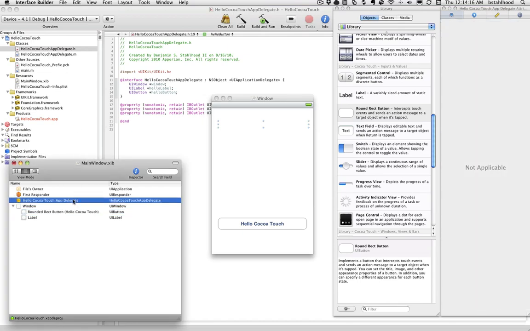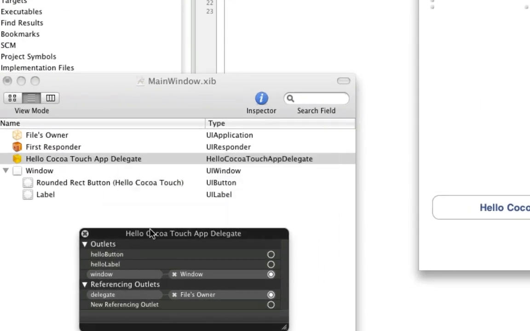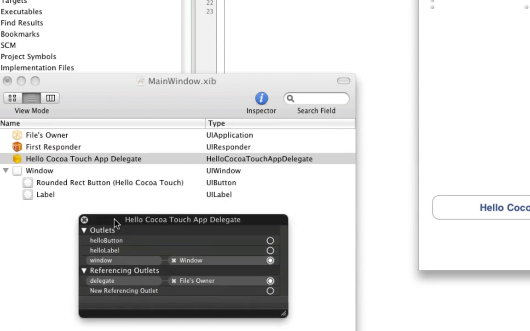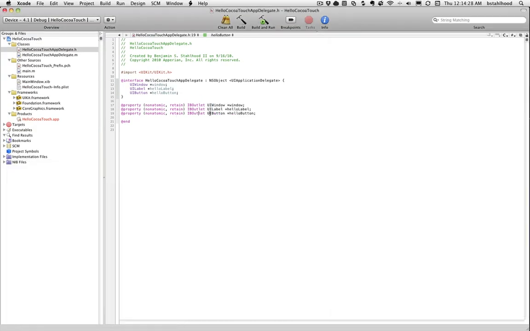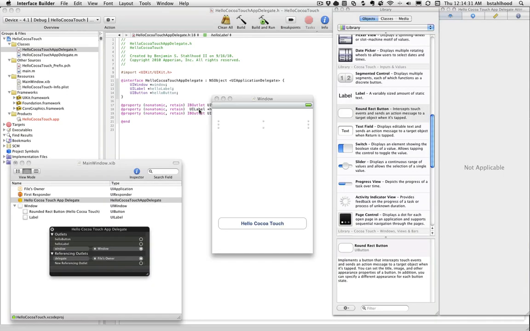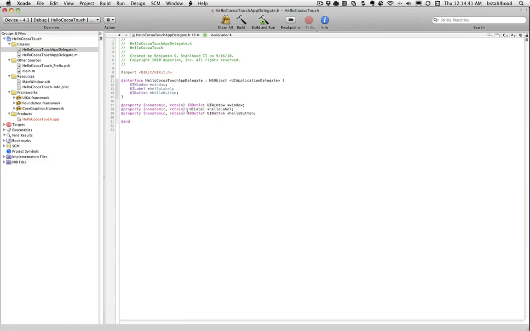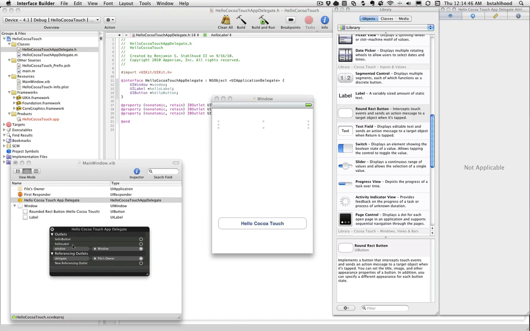I'm going to right-click or control-click, and we will get this window here that basically specifies outlets. And you'll notice Hello Button and Hello Label. And so check this out. If I just go and erase this, save, come back, see that disappear? So this tells you it's synchronized. This down here that's green says, hey, synchronize project class information. So it's reading these changes as I make them. So if I do that now and come back, boom, pops right back in.